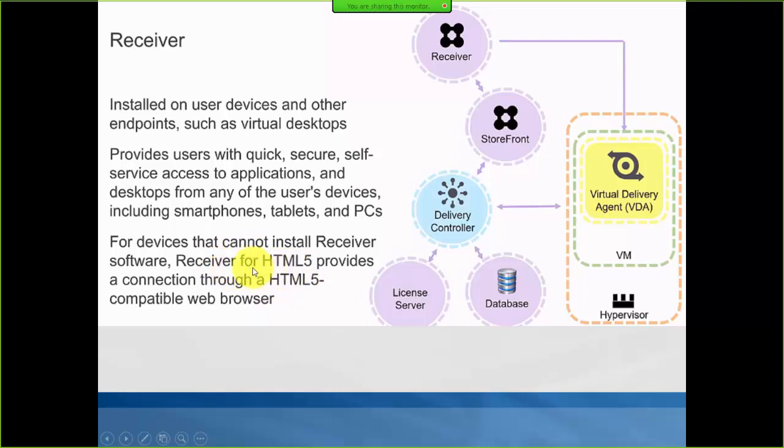So it's just that if you cannot deploy a separate receiver software, which is an exe file, then you can just deploy Receiver for HTML5, which is much lighter, and you can have it on your cell phone or tablet. Through the browser you can access your applications.